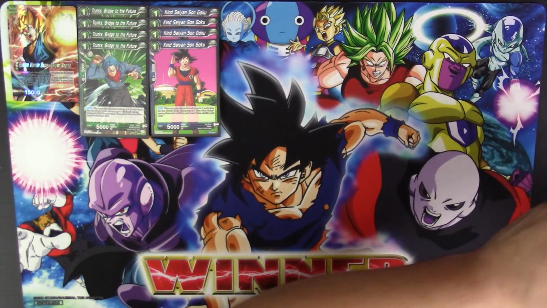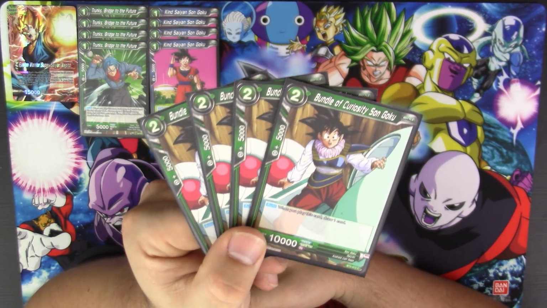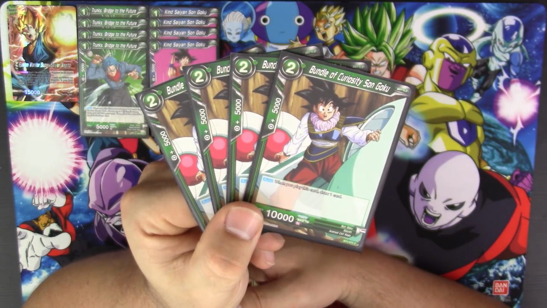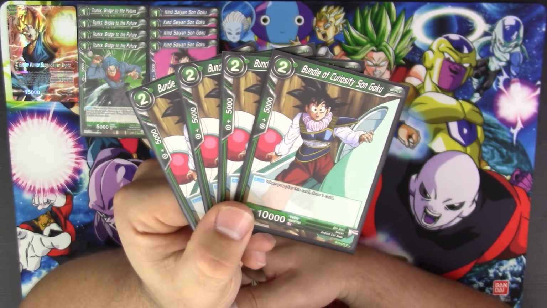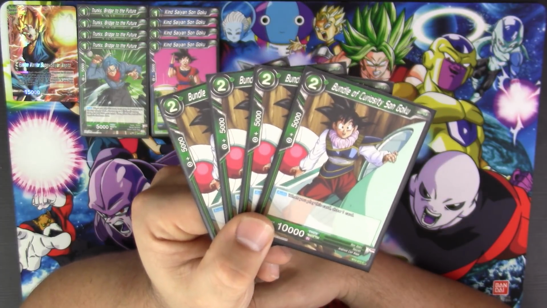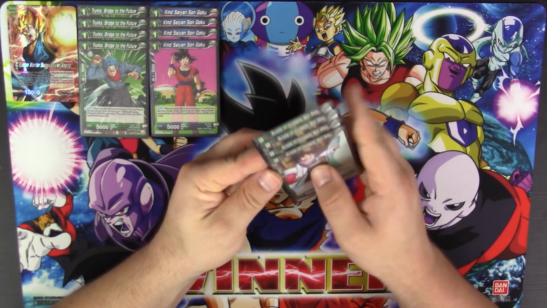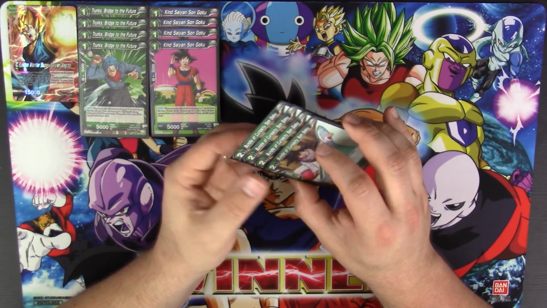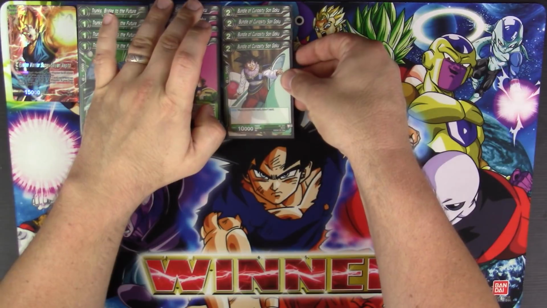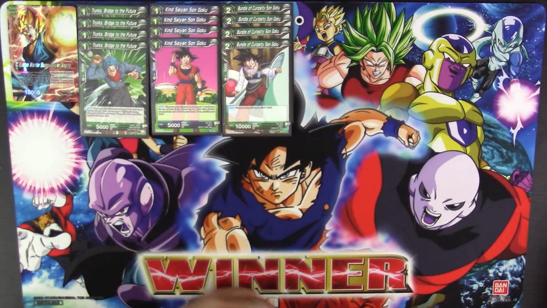Next, we have 4 copies of Bundle of Curiosity Son Goku. Now this is pretty good because you're able to draw a card when you play this. So even though it costs 2, draw is still good. Obviously getting through your deck is important, and this does just that. So Bundle of Curiosity, another Goku to add in here. It can also be used as energy, of course, for red, blue, and green, just like the other Goku and every other Goku and Vegeta here from here on in. So there's that as well.